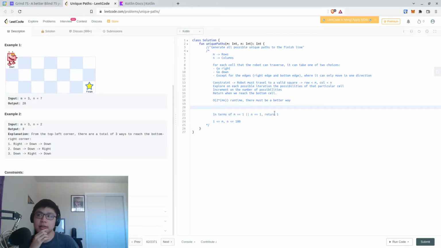Let's say that... So if we know that the edges carry a value of 1, and this value here is for sure 2, then perhaps a subproblem that exists is that the solution of m and n of unique paths is equal to the unique paths of m minus 1, n minus 1, plus 2.